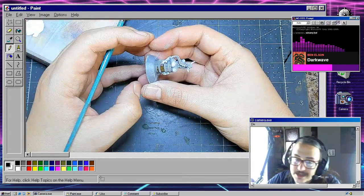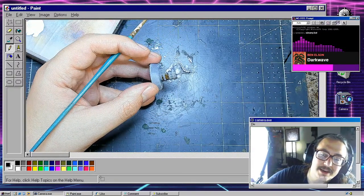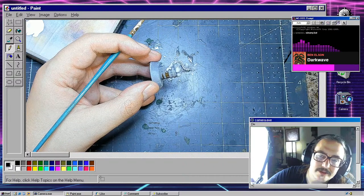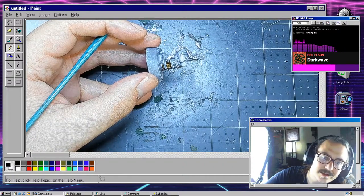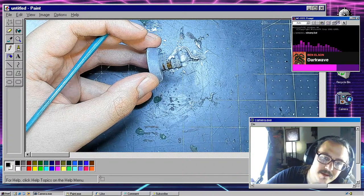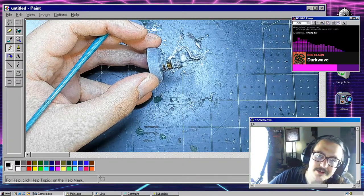I hope y'all can see that worth a damn. I'll try zooming in, actually. I wonder if we get in on it, if you can see a little better. I'll do the full screen preview. There we go.